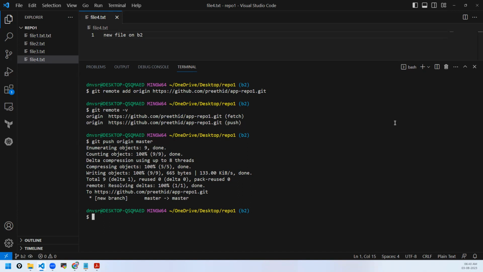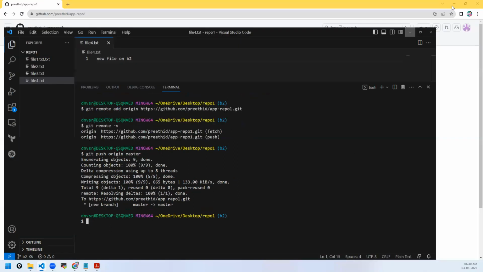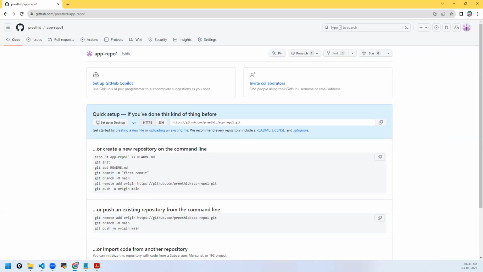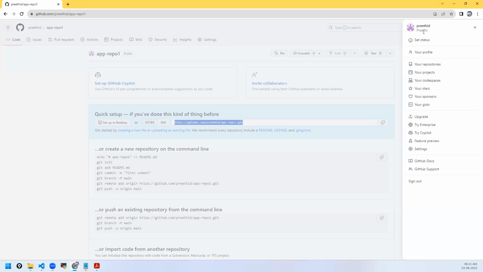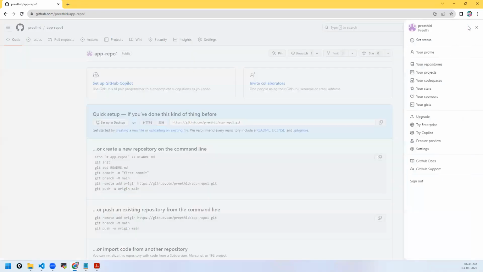What username and password should you provide? GitHub username and password. So here is a catch. You should not provide these credentials. Of course, you can provide this username, but what would be the password? It's not just the password. What you have to provide here is, just go to settings, repositories, projects. Go to settings here.